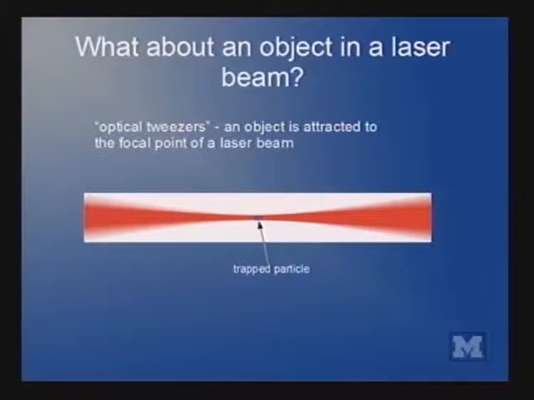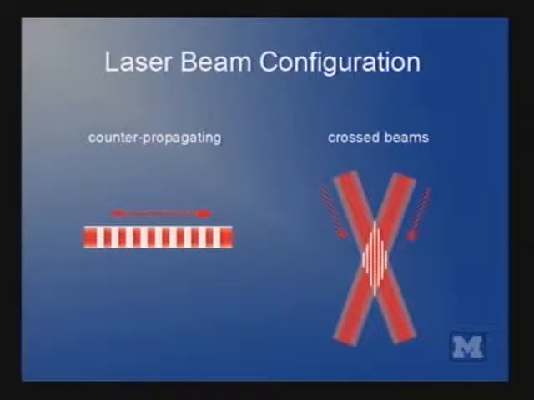So, how do we make a standing wave of light? There are two main ways. The first we call counterpropagating, and it's basically exactly the same as the two standing waves I've just shown you. You have a wave propagating in one direction, and since this is light, there's a mirror. The laser beam reflects back on itself, and you get your standing wave.